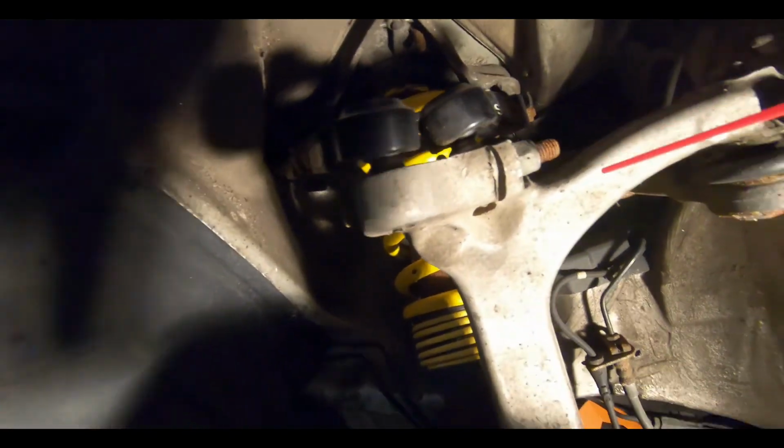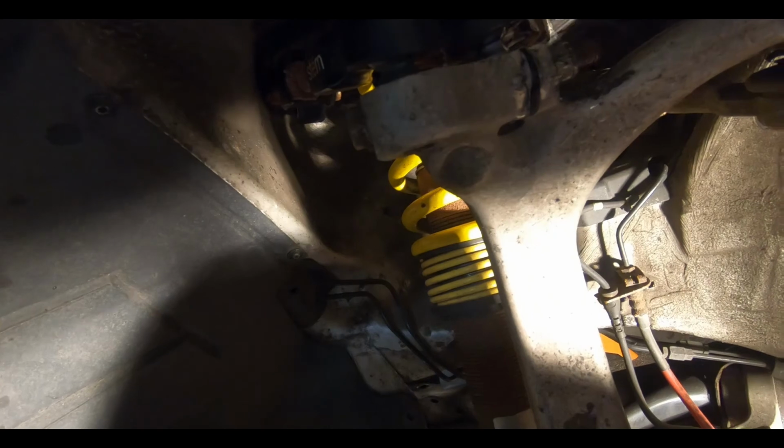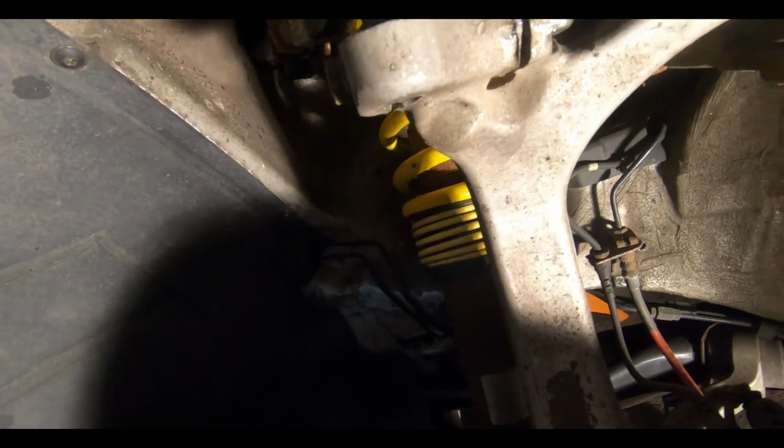Here we go again. Of course, we're gonna have to change out this bolt right here, and I'm just gonna give it a little bit of WD-40, give us a little bit of extra help to get this stuff out. Let's take a look at what's going on.